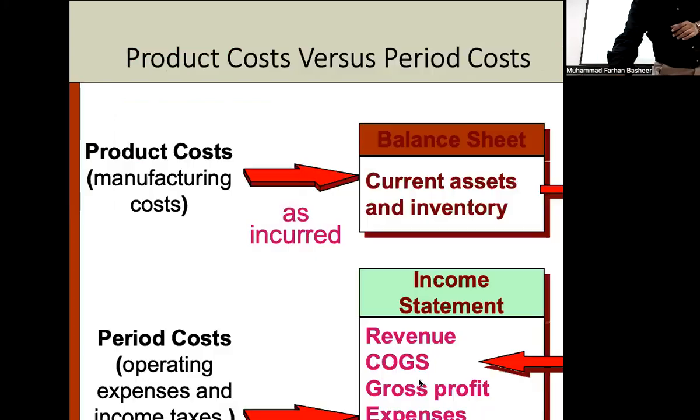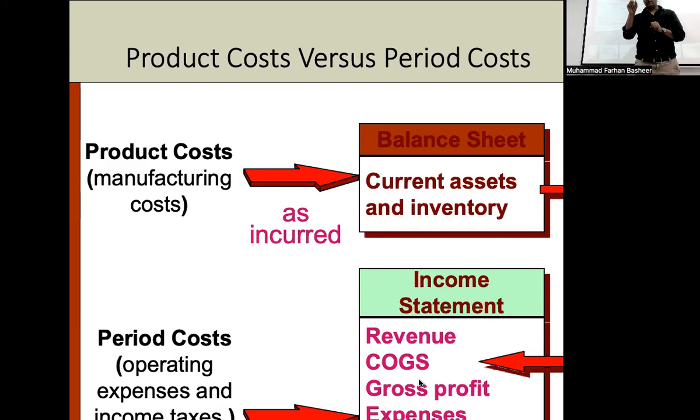Getting my point? Let me explain from here. Product cost is a cost that is incurred and goes into current asset inventory and then goes into cost of goods sold. And from here it comes to COGS. Whereas the period cost is a cost which comes under expenditures and we subtract it from the gross profit. Selling and administrative cost, you consider it as expense.